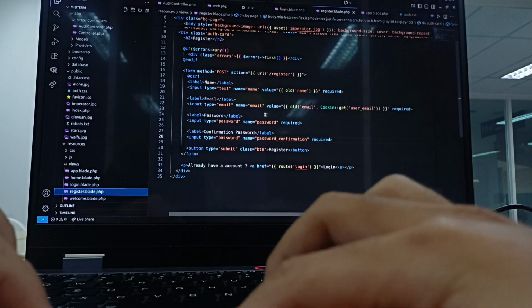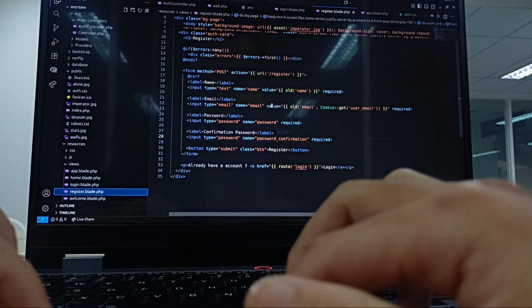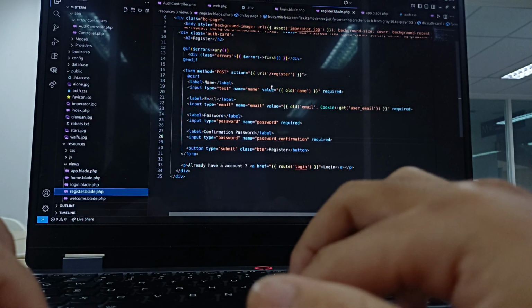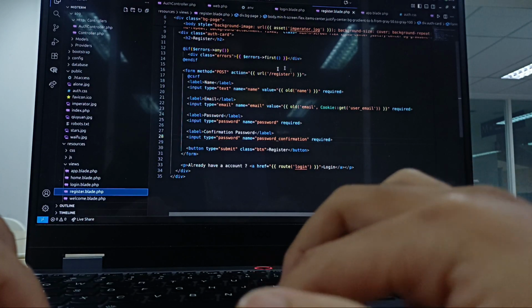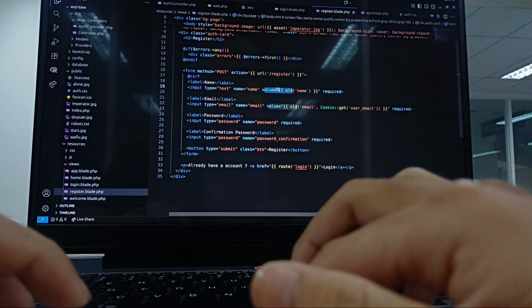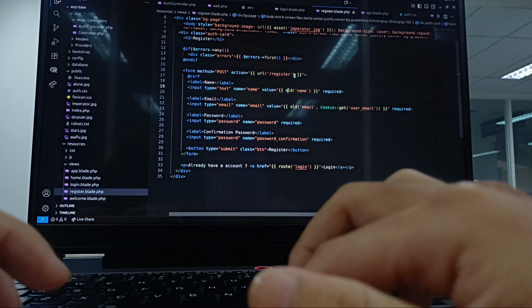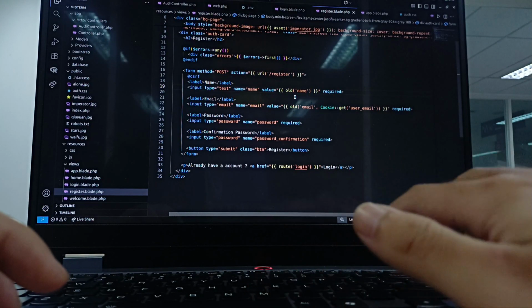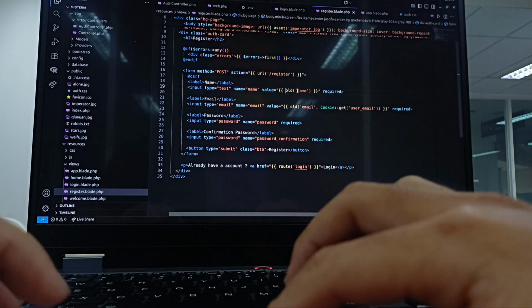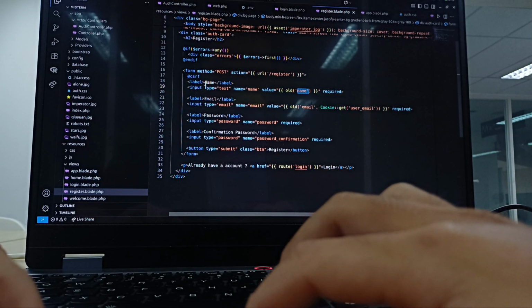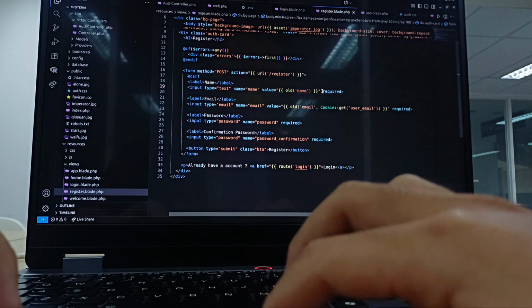So after you create this, don't forget for email and name, on the value, you see this guys? On the value, add old, and then name, it's for name, and then required.